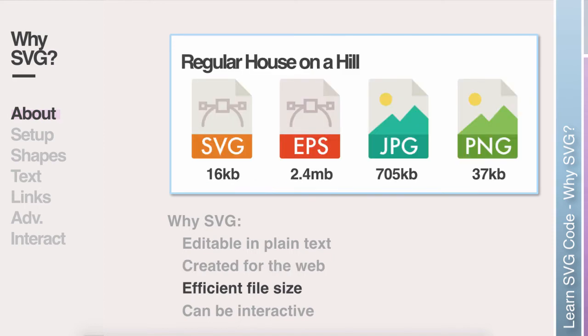The file size is pretty efficient. Now, I didn't include on here Adobe or AutoCAD's proprietary formats, but you can see here that SVG is significantly smaller than three other formats that you typically see on the web. Although EPS isn't quite seen on the web because web browsers don't load it, if you're downloading vector graphics from stock sites, you'll typically have them available to you in EPS format.